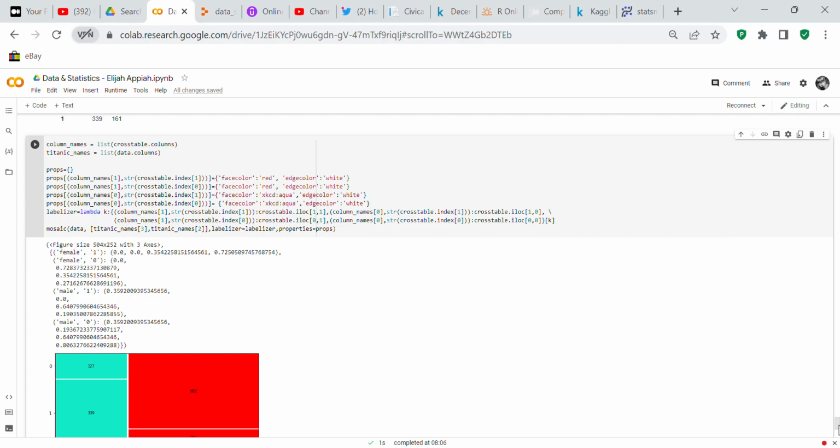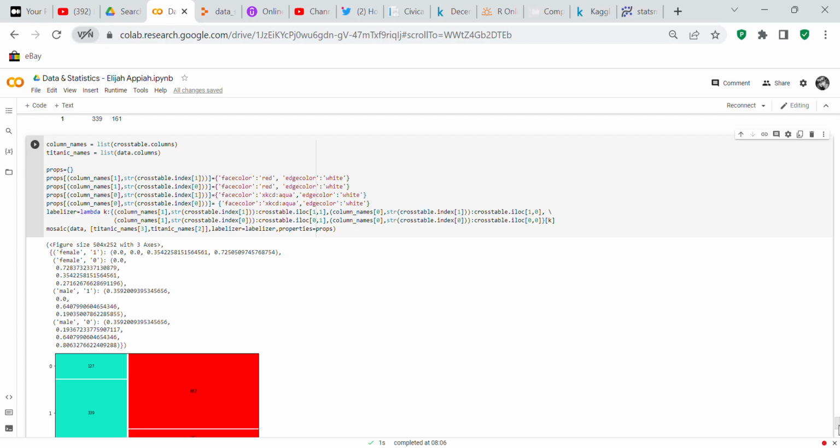So props[column_names[1], str(crosstable.index[1])] equals face color red, edge color white. Then props[column_names[1], str(crosstable.index[0])] equals face color red, edge color white.